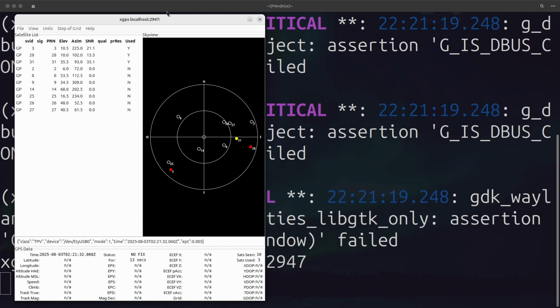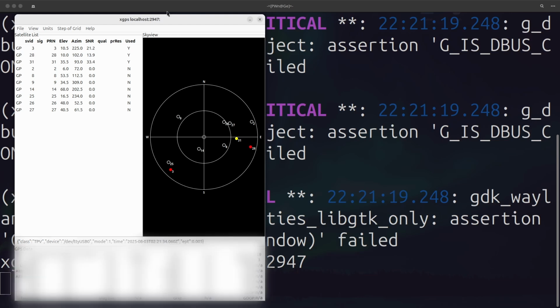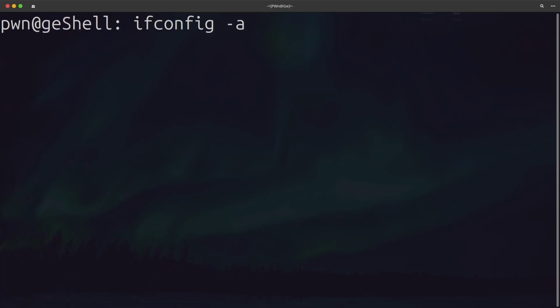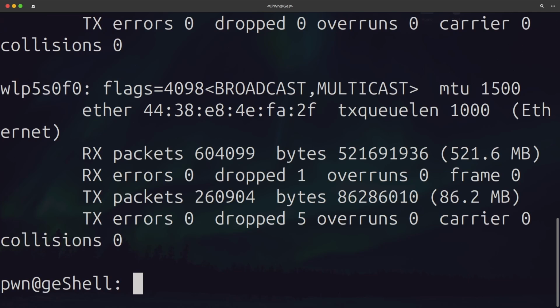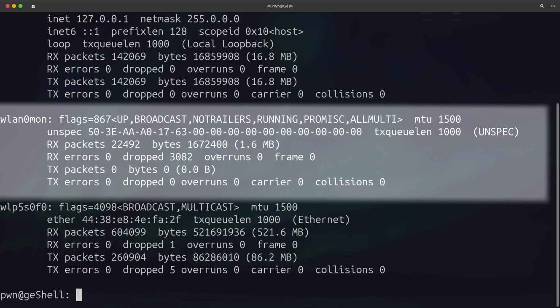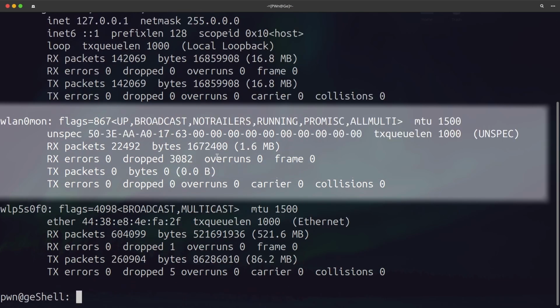So once that populates, we could then run Airmon and Kismet. And here you can see everything populated. We're good to go. So now let's X this off. Next, what we're going to do is look for our Ethernet devices. And in this case, we already have wlan0mon up and running.